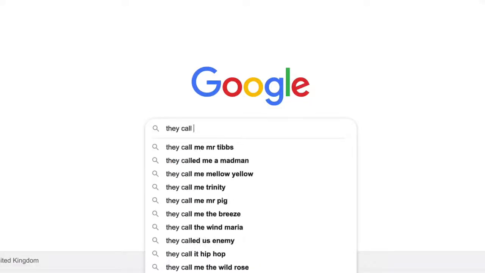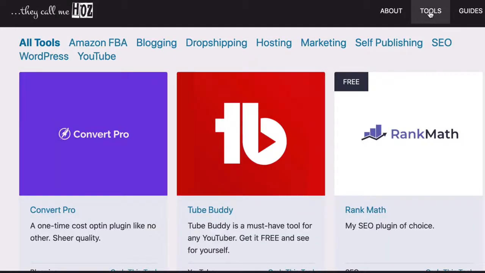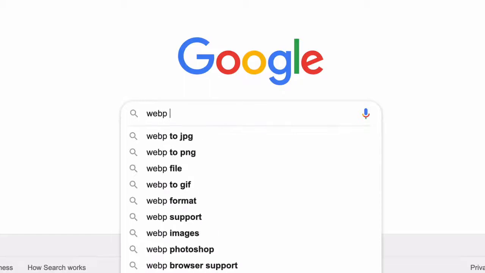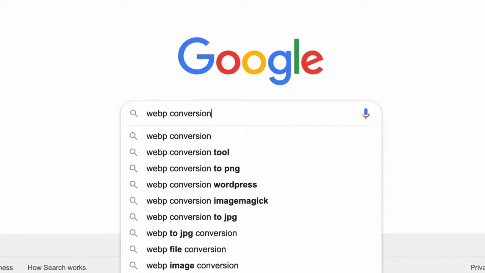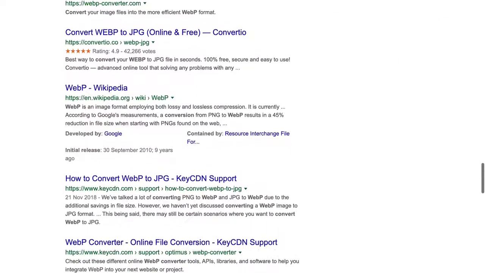It makes no difference whatsoever to the user in visual terms. They are just images, they're just not JPEGs or PNGs. There are a number of websites online that I've seen that offer WEBP conversion from PNG or JPEG images. I haven't used these websites, so I don't know much about them.